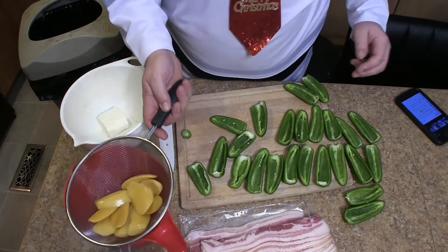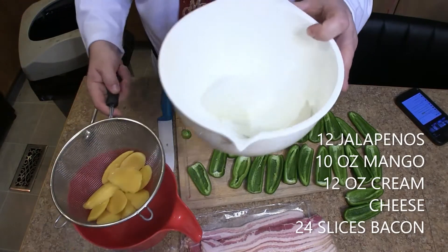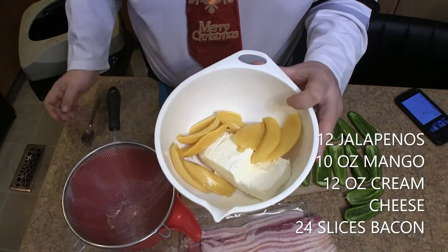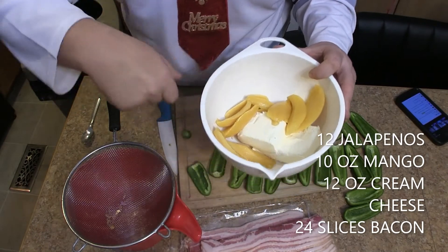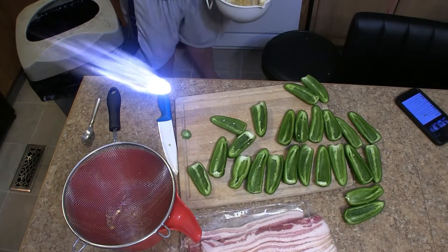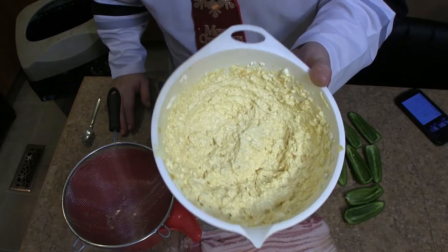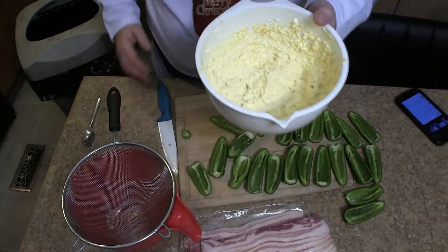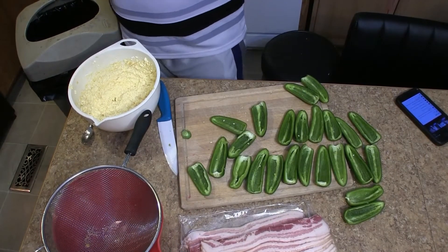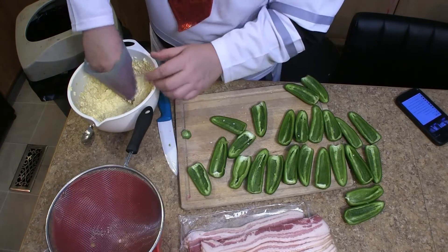What we have here is a can of lightly sweetened mangoes and 12 ounces of cream cheese. We're going to throw the mangoes right in with the cream cheese and come over here and mix this all together. So there you see, we have our cream cheese and mangoes all mixed up. The next step is to grab a cake decorating bag, or whatever you have at your disposal, to be able to fill these jalapenos.